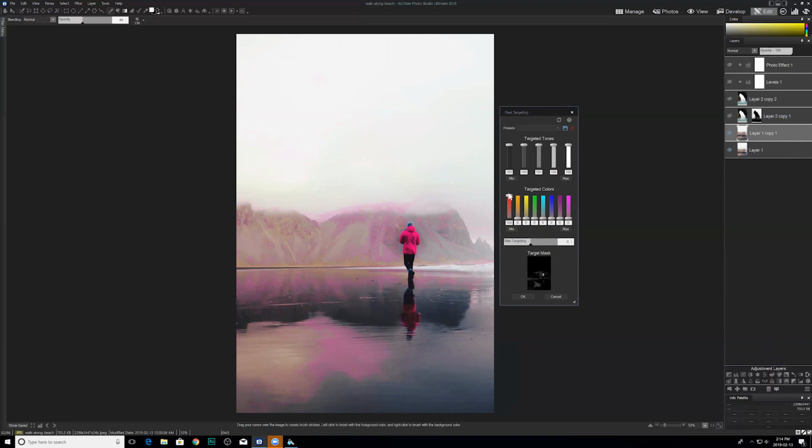So now I'm just selecting red. Well, this is good because I just want to select that coat. But there's also some red areas in and around the rest of our image, but we can work with that. This is going to be a really accurate selection. So I'm just going to raise until I can see most of her jacket, and that's just picking up the other areas. Okay, so this is as good as I can get.